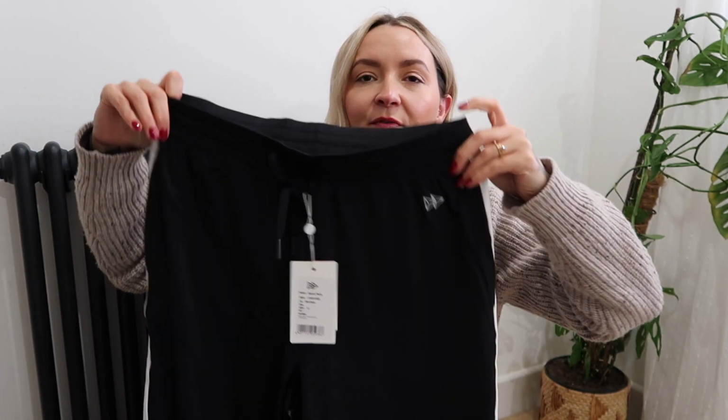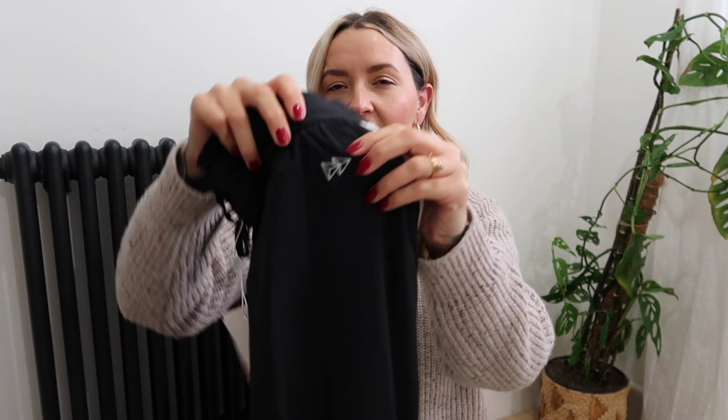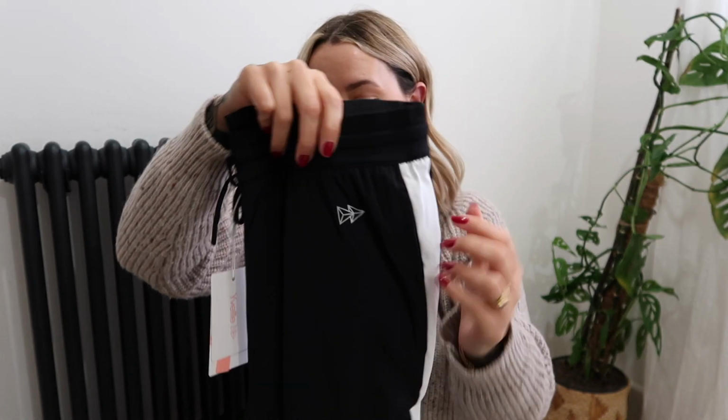But I will probably remove the pads. But they're really nice. They can be worn really casually. They've got the little Yvette Sport logo up here. I like those. The only thing with having all this delivered is I am going to have to get back into a workout routine and actually do something.